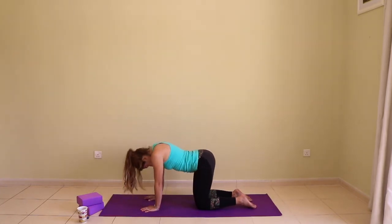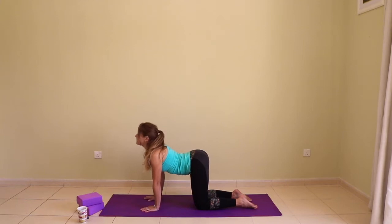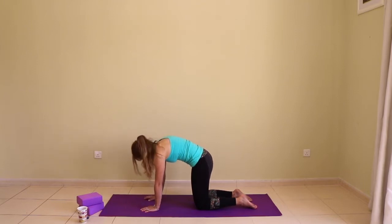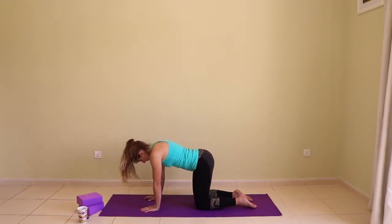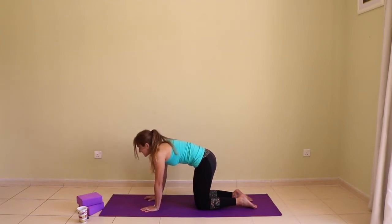Inhale, come up into your cow. And exhale into cat. So you want to move nice and slowly through these, as if you were really working through every vertebrae of the spine. Imagine it's like a bicycle chain.